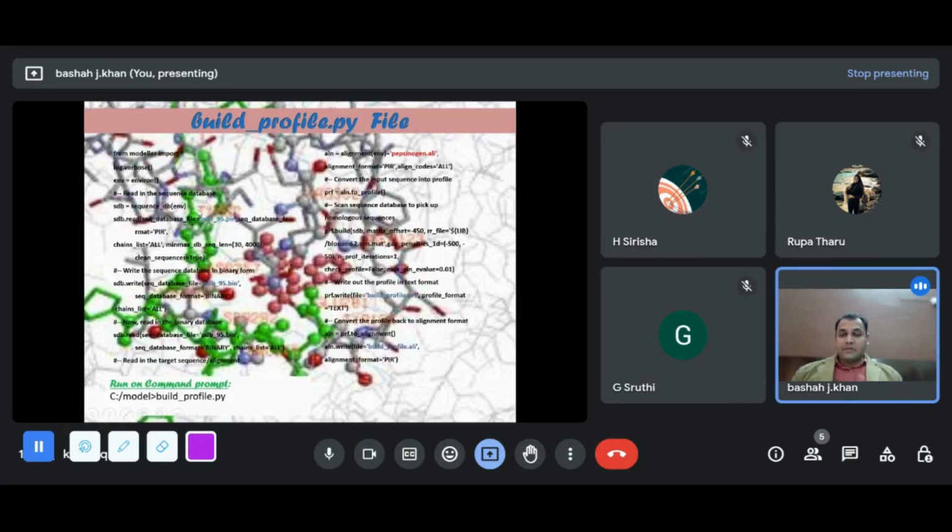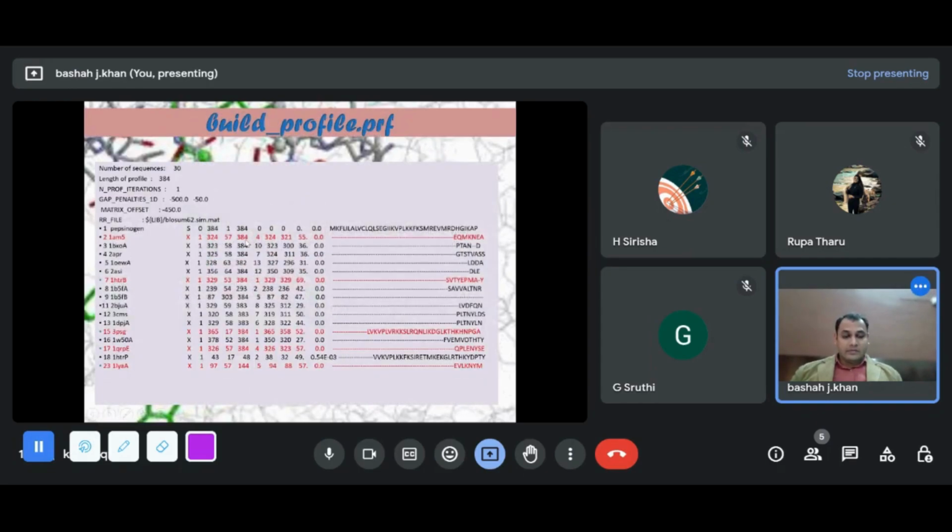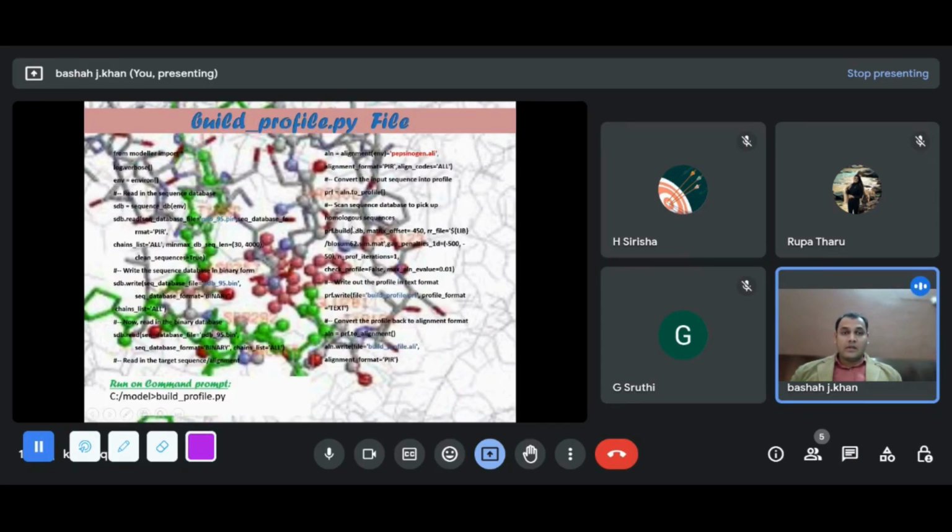This is the script of build profile, in which the highlighted or edited keywords are there, and these are the only editing part. Whatever target protein you choose, you change or edit the highlighted keywords here.